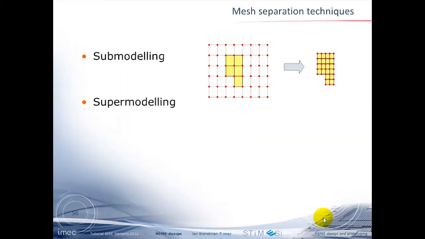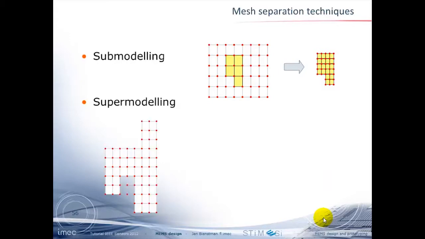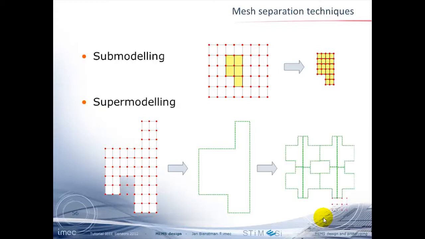Another way, the opposite direction, is supermodeling. Assume that I have a problem where I want to model temperature in here, there and out there, and I'm not interested in what happens inside. I can just pre-calculate the effect from this side to that side, or I can pre-calculate the stiffness in the mechanical domain and the centroid of mass, and represent it in a simple, higher order, reduced order model, and then I can combine these elements together. So you see again, a two-step approach.